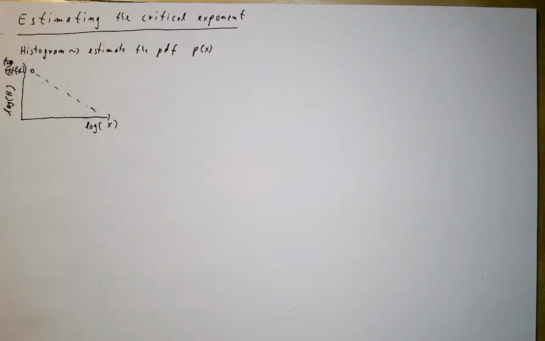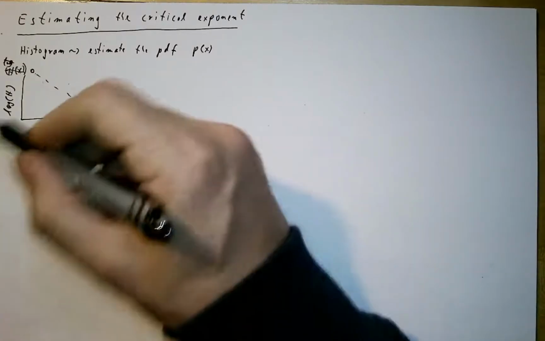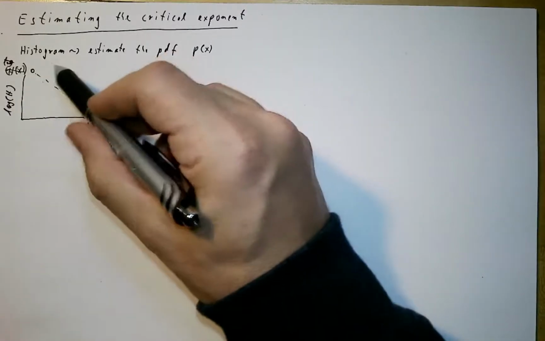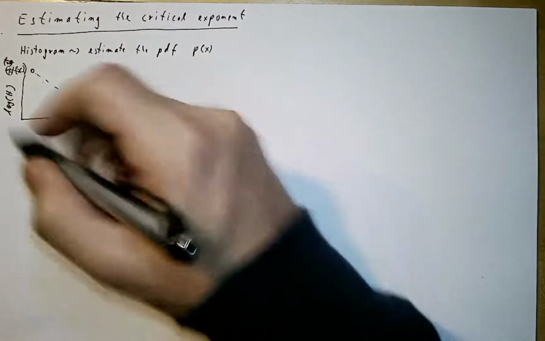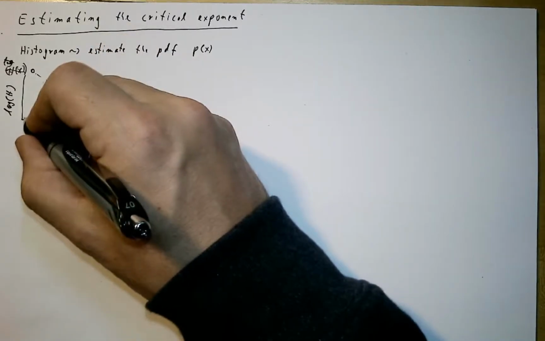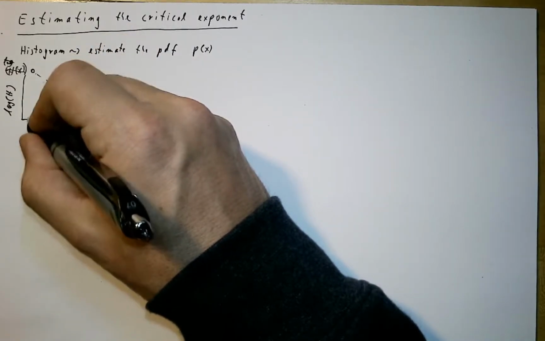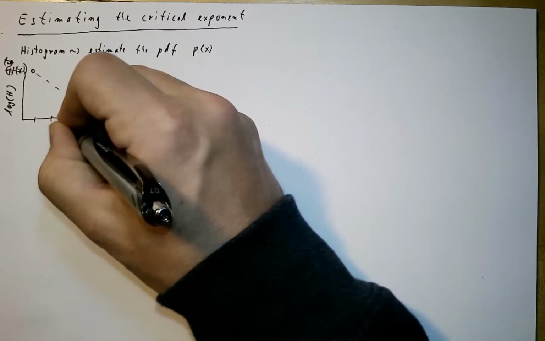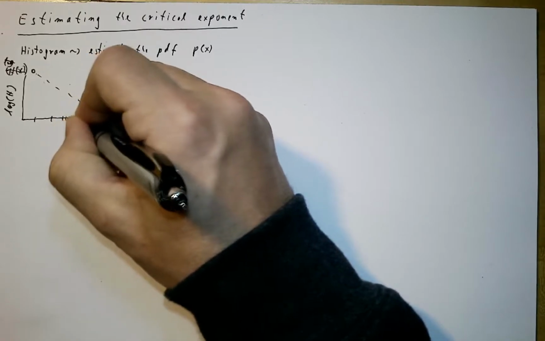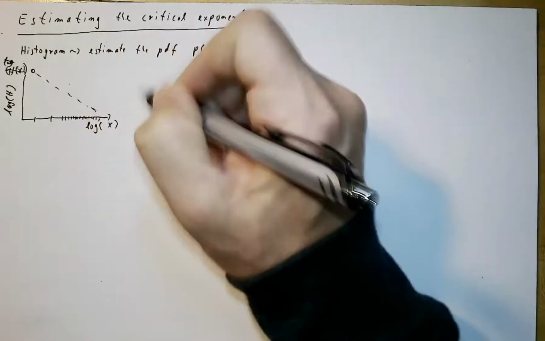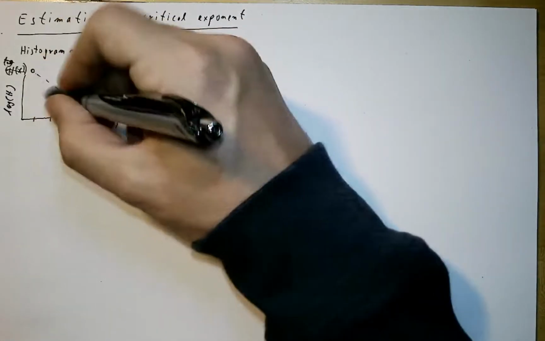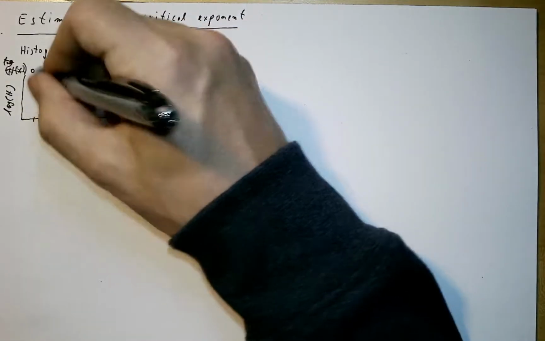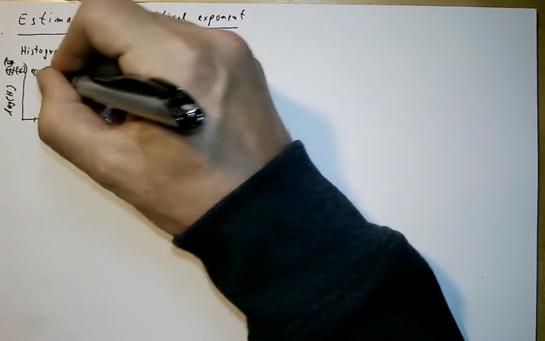Let me think a bit. How does a log transform work? If you make a histogram with equally spaced bins and then make a log transform, then for small x you will have large distances in the bins, and then the distances in the bins get smaller and smaller, squeezed together. So for small x you have large bin sizes, so you have a lot of data.